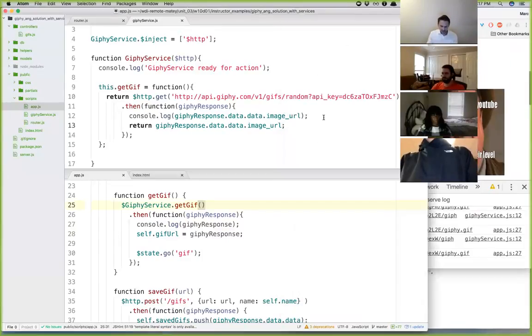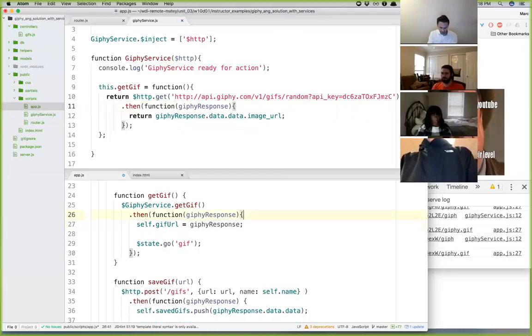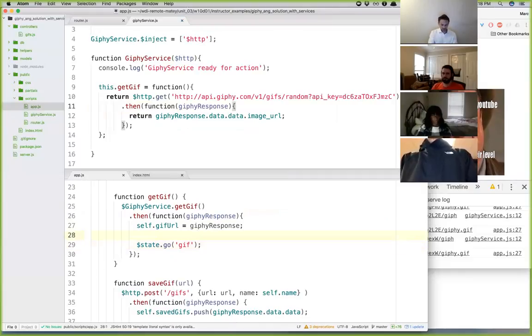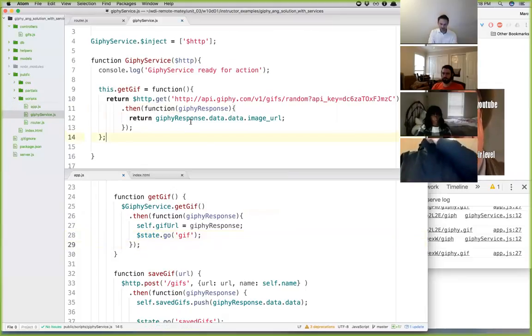Now that I know that's working, if I wanted to clean this up, let me get rid of those console logs, just in the spirit of keeping this a little more concise. And so there we go. I think the controller is a little bit cleaner now. It's a little bit nicer. And then we have all of that other stuff in our service. So let's put a pin in it right there.